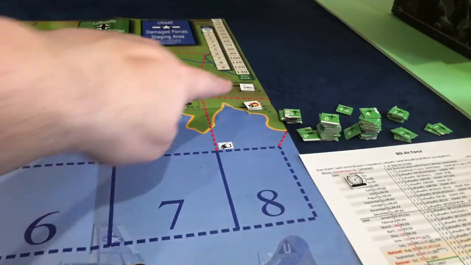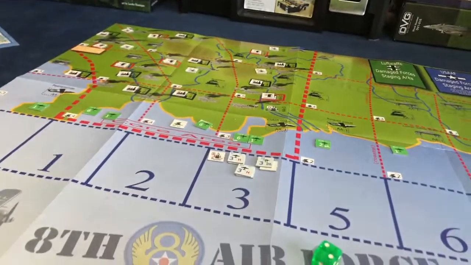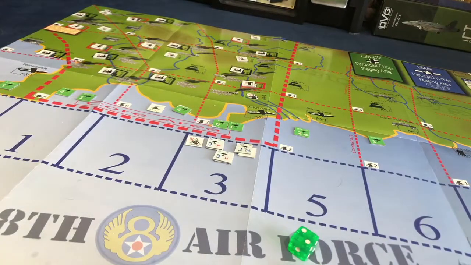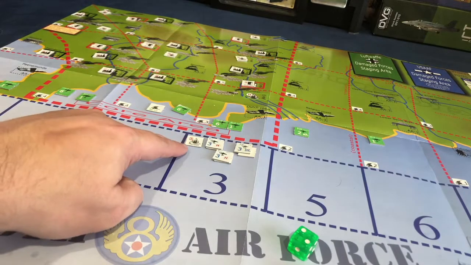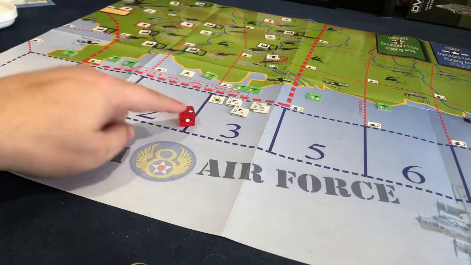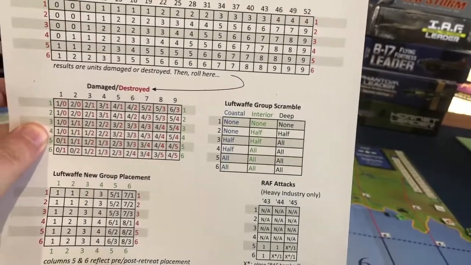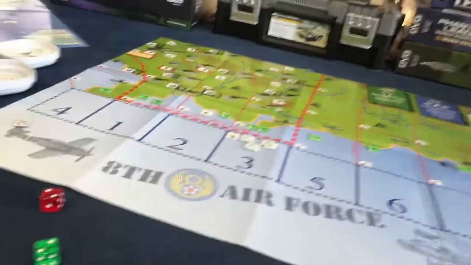I know there's other targets on this track, but we didn't choose to go after those. So now we move over to this one. So this one, we're going again against a coastal target. So we're going to roll to see the fighters. I rolled a 2. And against a coastal target, none of the fighters intervene. See the word none there?